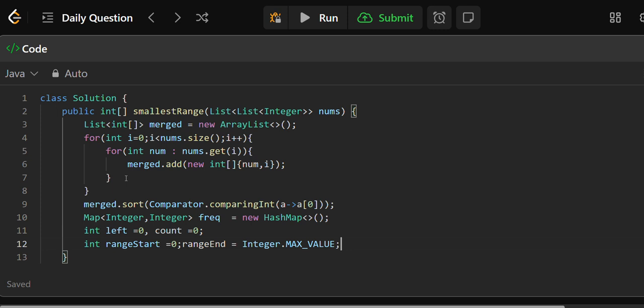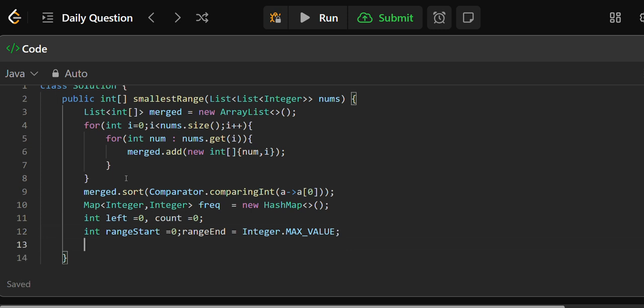Okay, this is done, and then after that we have to use the right pointer to expand the window.